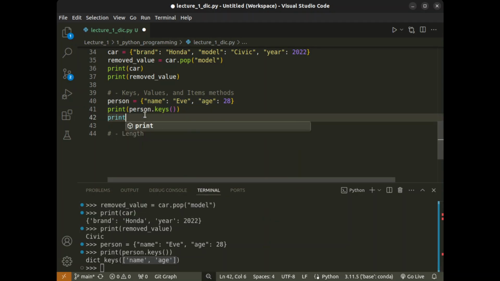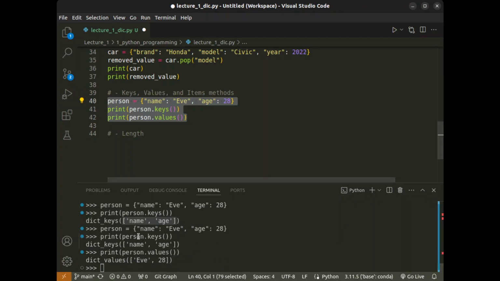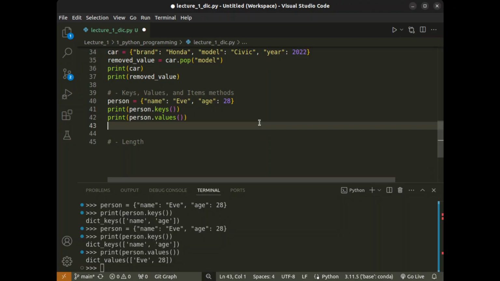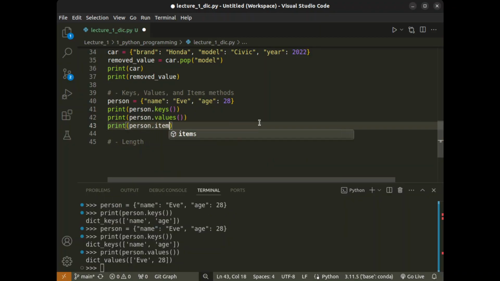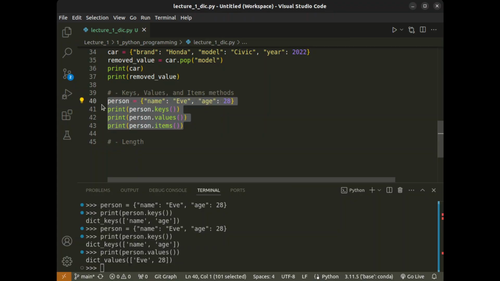The same way you can get person and then values, and you can get only the values. So now I'm getting Eve, 28. And finally we have the method items, and the method items returns everything in pairs.